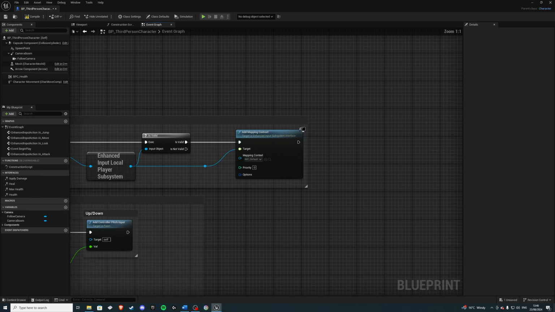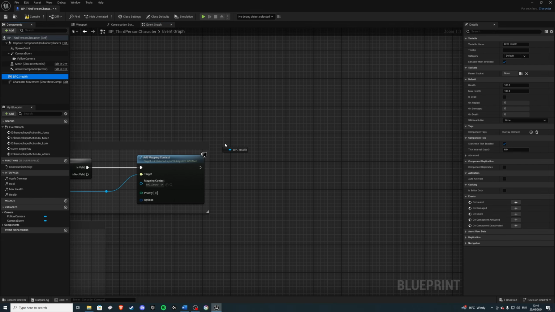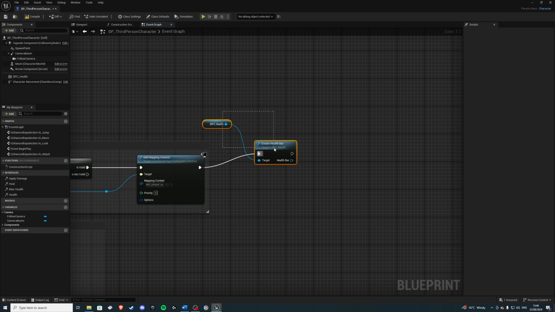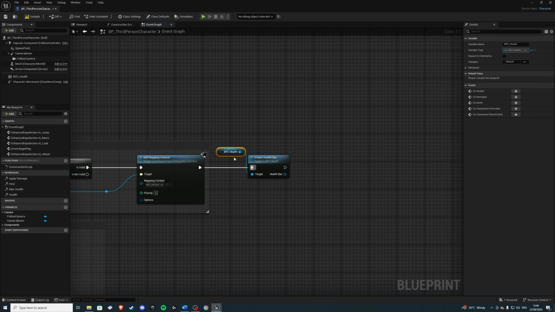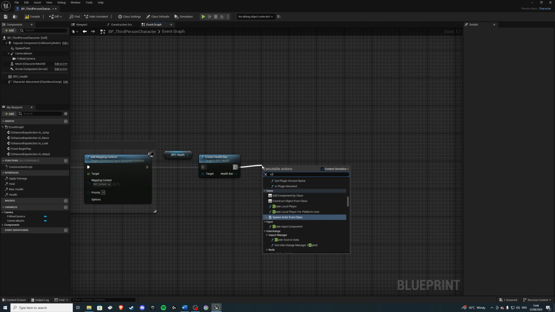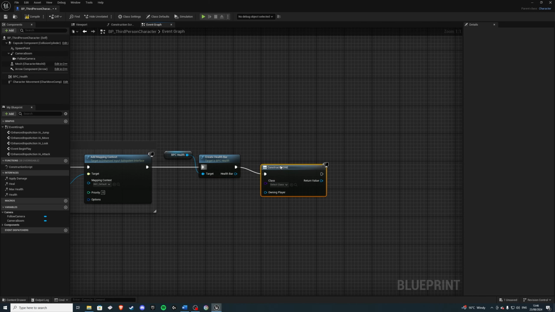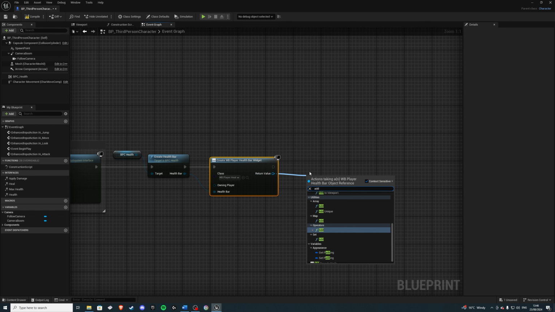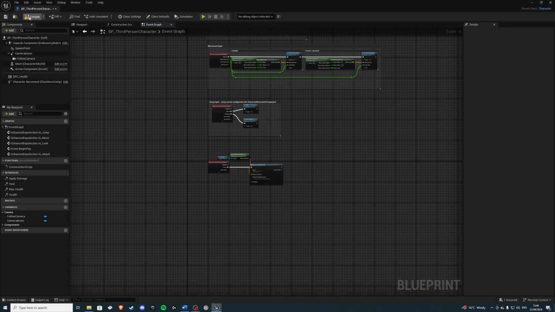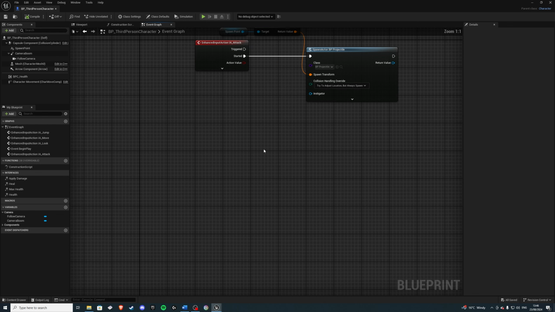And on event begin play, we want to grab our component and we want to do create health bar. And the reason we're doing it is because that value we made instance editable and expose on spawn is going to come from here. So we'll do create our widget as we would, and do health, and we want the player health bar. Plug that value into there and simply add to viewport. And boom, there we have it. We have a visible health bar, which you won't see because we need to take damage.